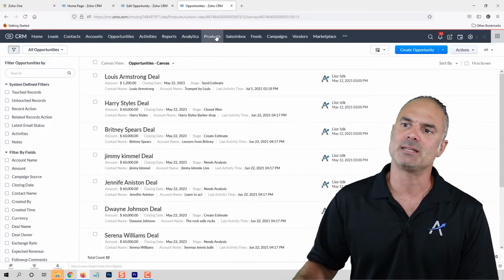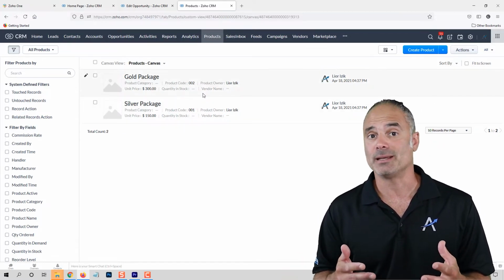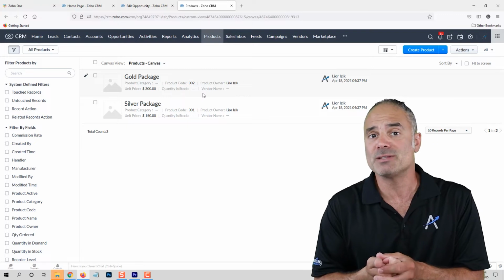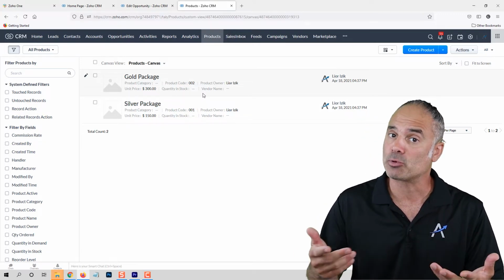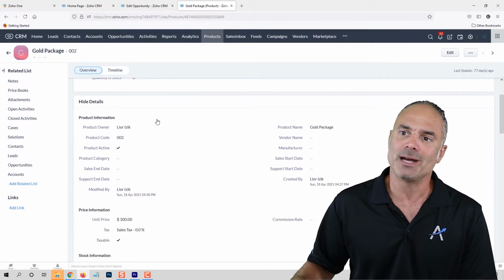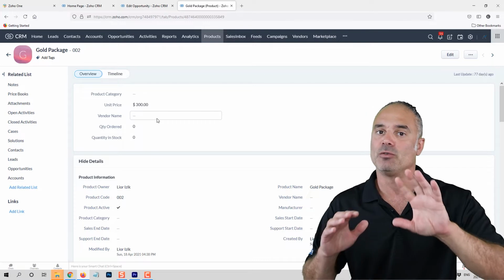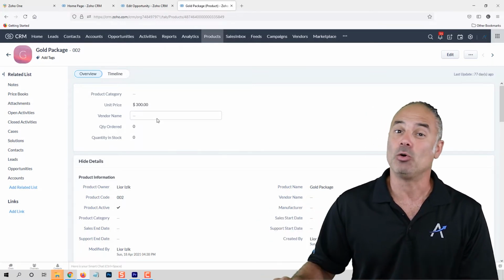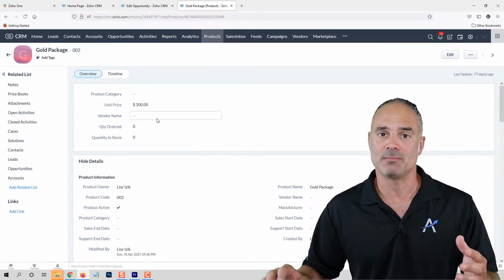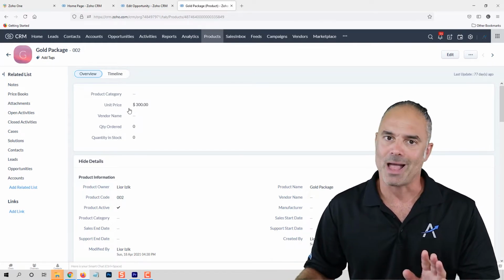The products system will include all your products, everything that you're selling. Sometimes those will be services, sometimes those will be products. And every time that you will have here some kind of a product, it will automatically integrate into the product section of the opportunities and also the quoting and invoicing system. So it's all being shared to all the relevant applications out of the box.